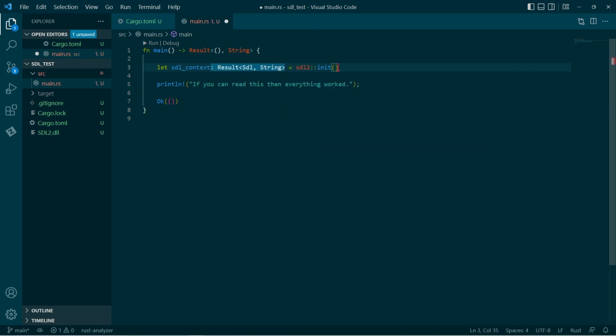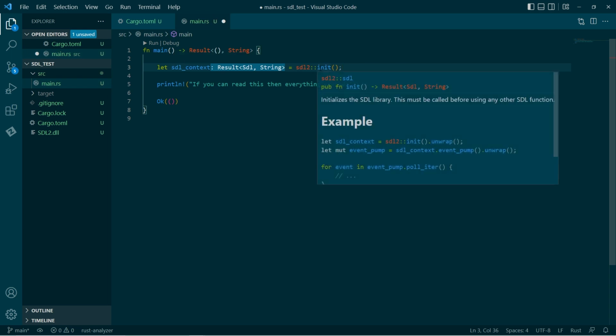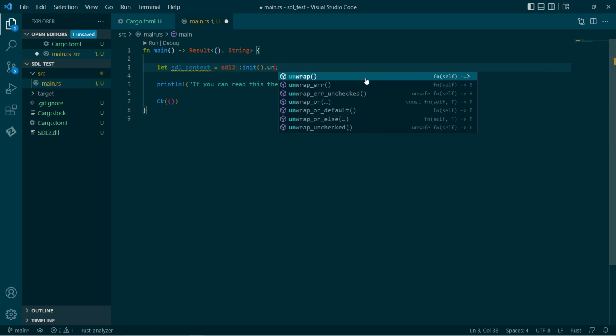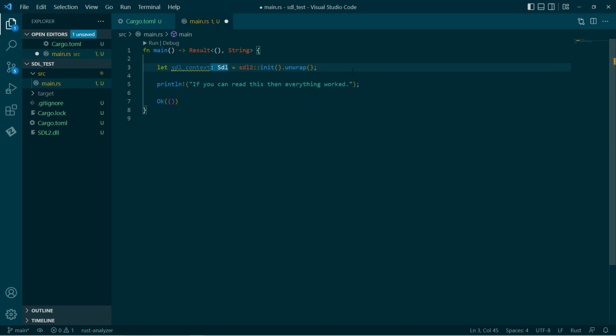When we call the STL2 init function, it returns a result of STL and string. We don't want that composite data type. We just want the success value. So I guess we could unwrap.